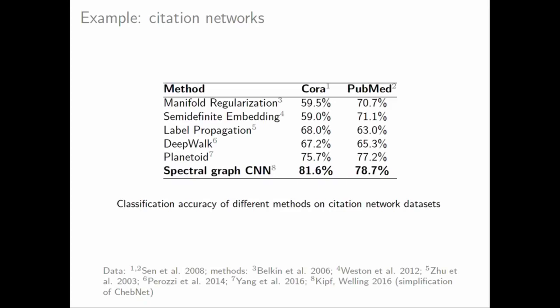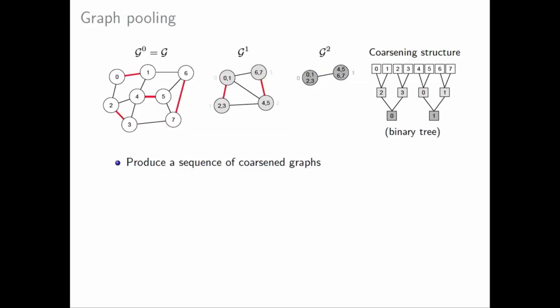And some of the state-of-the-art methods, their results are summarized here. So this is called the Cora data set. And the best methods achieve something like 75% accuracy. And these methods do not use any context information, so they consider each vertex individually. If you apply a convolutional neural network on graph, you get a significant improvement in performance, above 80%. So this is maybe just a toy example of an application of graph convolutional neural networks. So, some interesting data set.